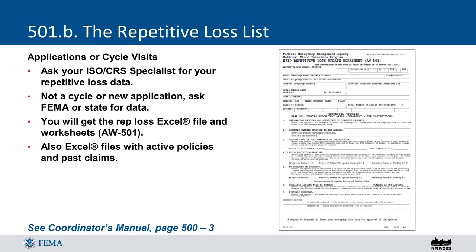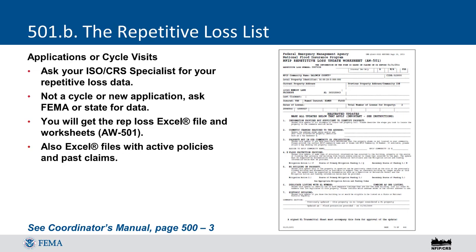If you are not under a cycle or you are not a new application, you do have to ask your FEMA regional office or your state for the data. It isn't because ISO doesn't want to provide it to you, it is simply that we don't have access to it. ISO is only provided the data for communities enrolled or seeking enrollment in the CRS program.